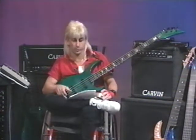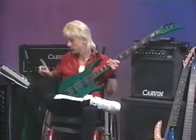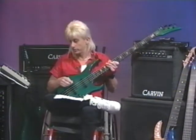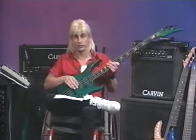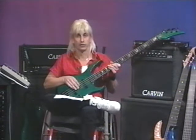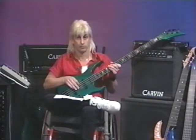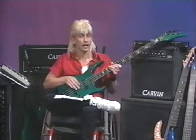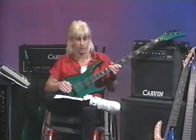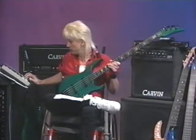Timing, I consider to be something a little bit different, actually, and I look at that as being more like precision. For example, say if I wanted to play, and you should be able to hear that, right along with that, that would be good timing, accurate. If I were playing behind the beat or in front of the beat, that would be poor timing. So I kind of correlate timing to accuracy.